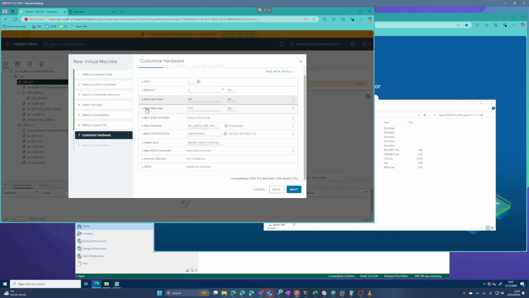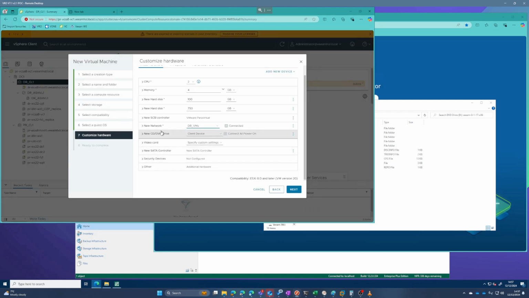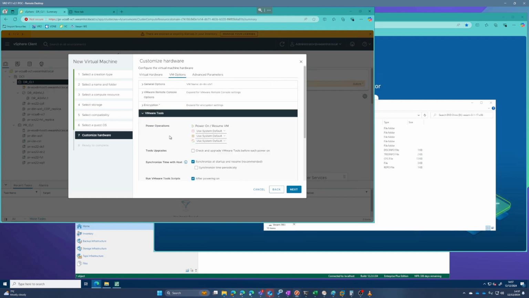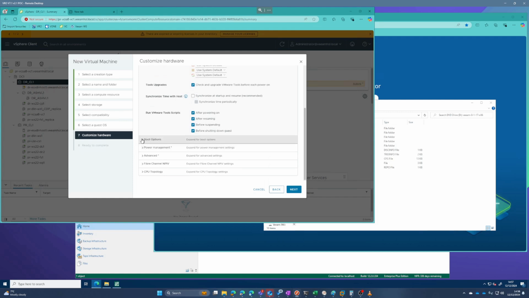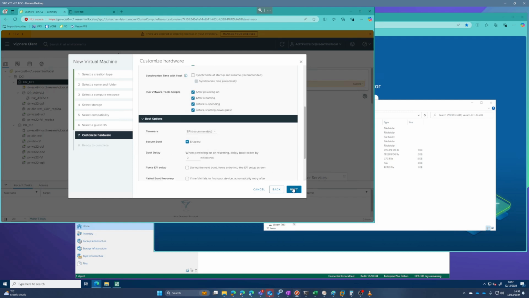So I've set those two there. Make sure I've got the right network. Just quickly set the VM options. Yep, we've got secure boot enabled, just what we want.